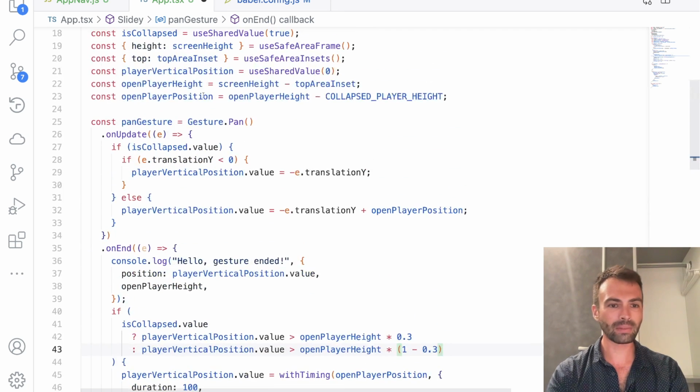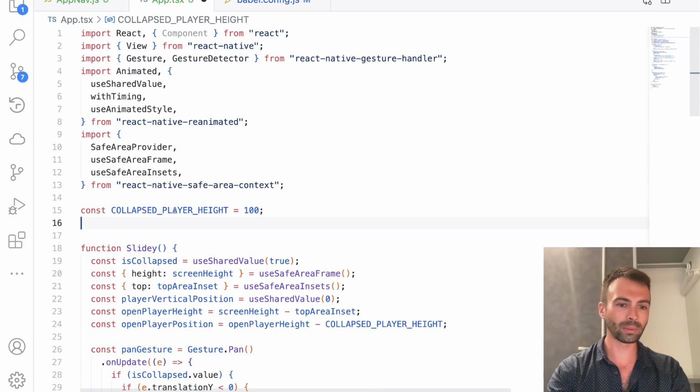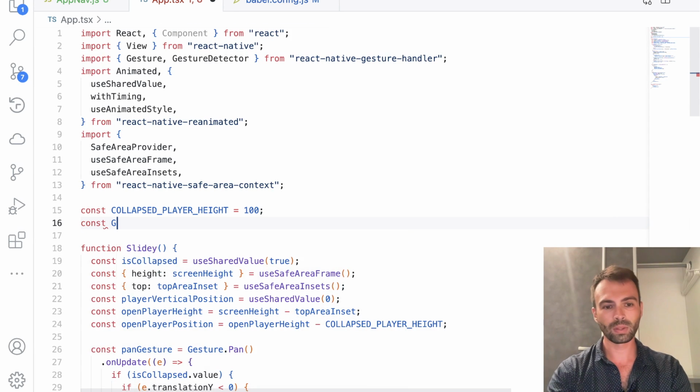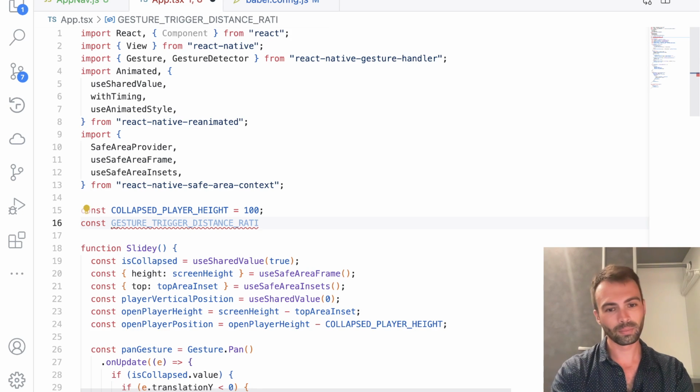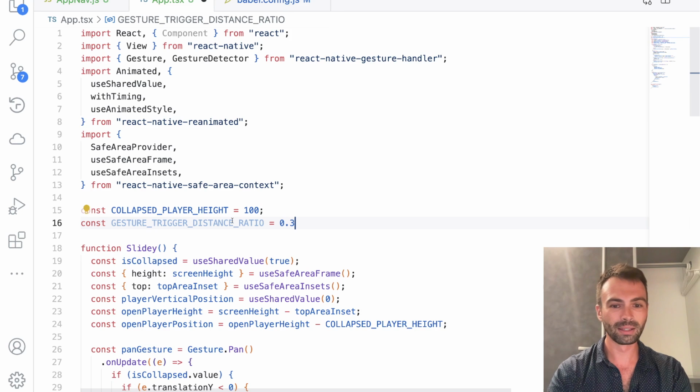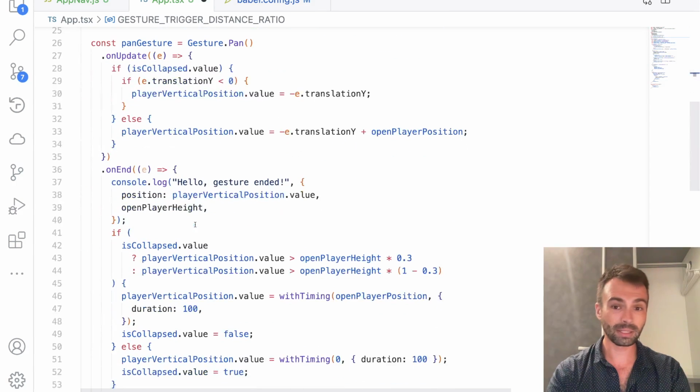And then maybe we can have that as an extra variable, like const gesture trigger distance. Trigger ratio. Yeah, no, it's distance. Distance ratio. We can have long variable names. It's really helpful for our own brain to have really explicit variable names.